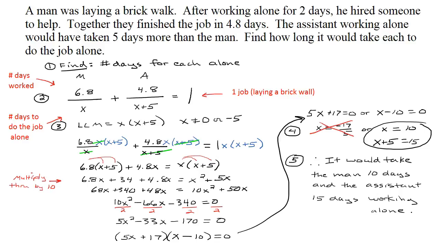So when we look at work problems, the important part is right here on this step 2. You know how to do all the others. This is the only new part. On the bottom of the fraction, you write down how long it takes them to do the job alone. In the numerator, you write down how long they're actually working. And in this case, this guy was actually working longer than this guy was because he started earlier.